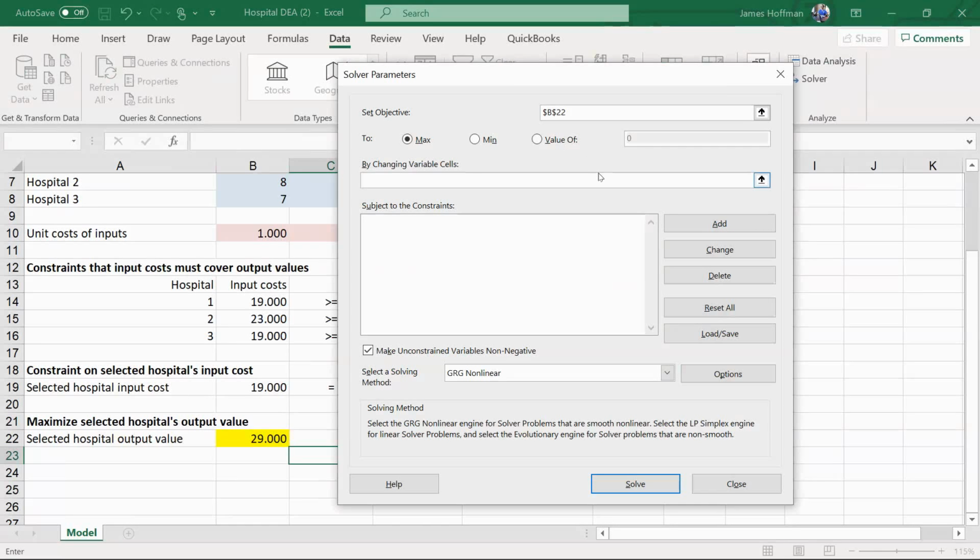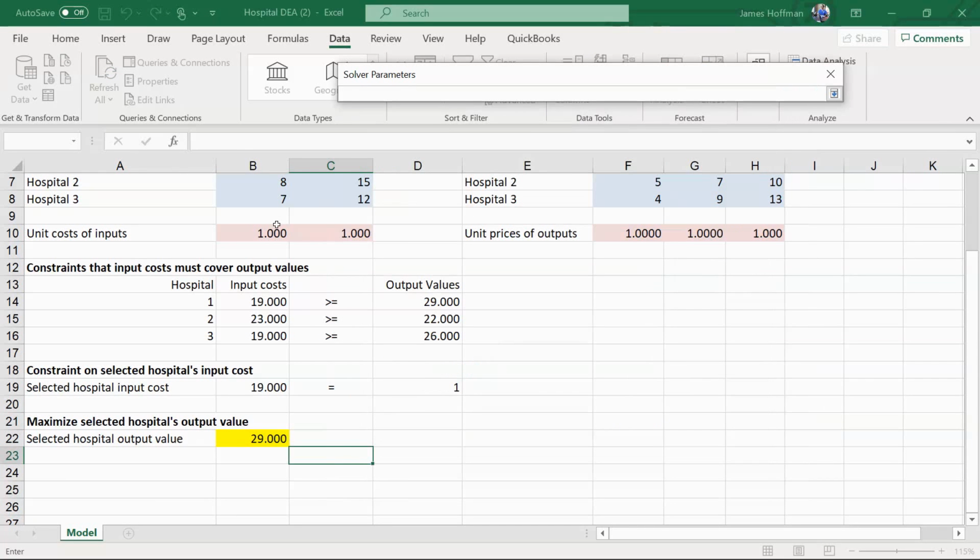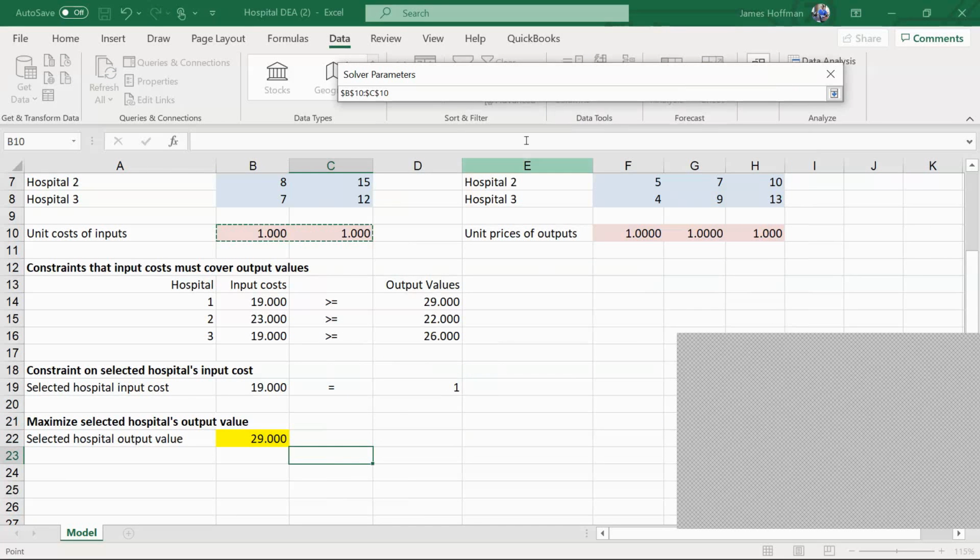Okay, so the objective is B22. We want to maximize that, so you can leave that as maximize. We're going to change the two red areas. So hit this button and choose B10 to C10 and then comma, F10 to H10, so both of the red decision variable ranges with a comma. All right, so B10 to C10, comma F10 to H10.